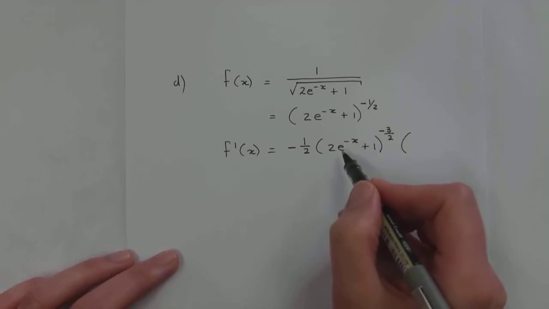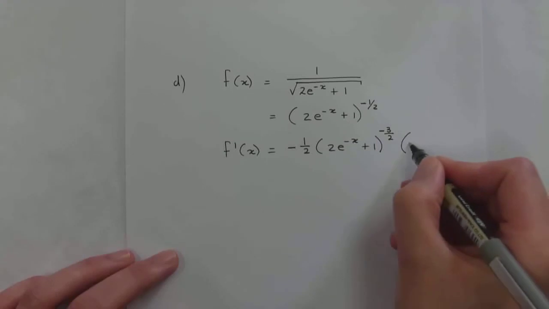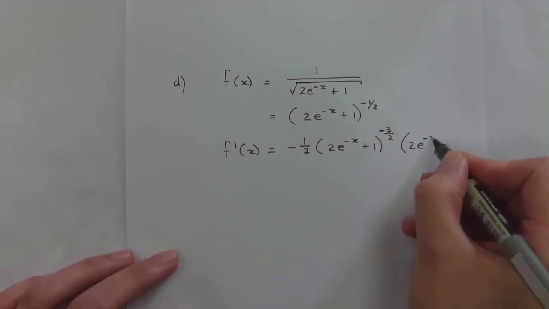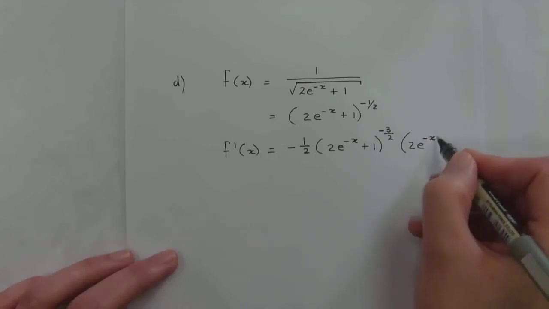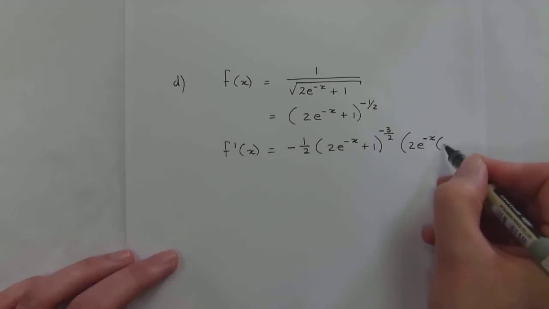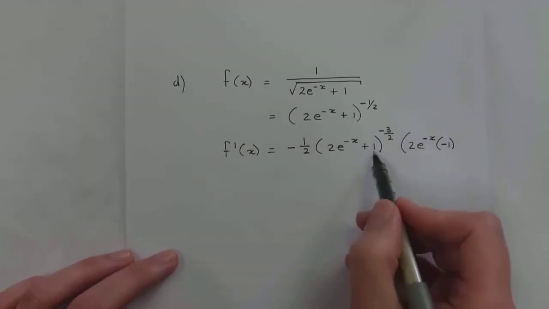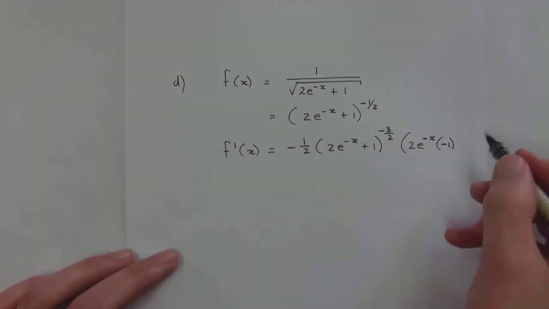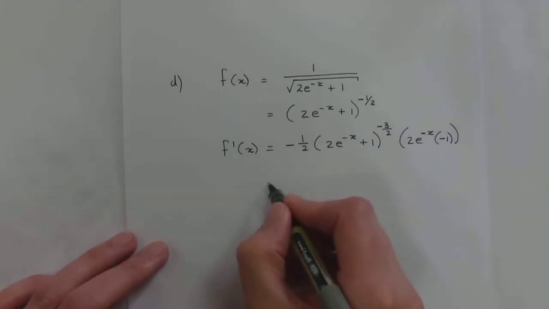Now, this is specifically where we use the chain rule. The chain rule is going to be that 2e to the power of negative x, which is the derivative of that outside function. But because this says negative x, I need to go and multiply by that negative 1, which is the derivative of the inside function. Now, the derivative of 1 is just 0, so there I am now done. And again, I'm just going to clean everything up a bit.